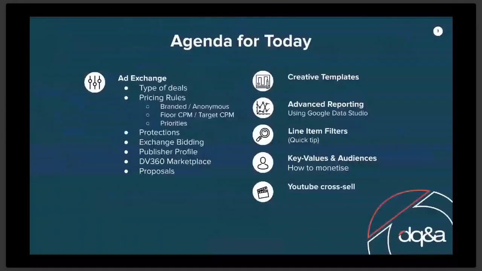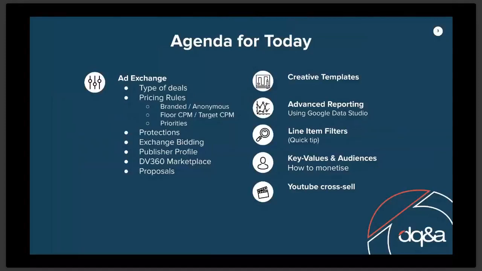Okay, let's get started. So the agenda for today, we're going to talk about some advanced topics and in terms of Ad Exchange, a little bit more the basics, but I hope for everybody there's something new over here. So first with Ad Exchange, we're going to talk about the most common topics within Ad Exchange and the important settings you need to think of. After that, we're going to talk about how to use creative templates to make work a little bit easier and making beautiful advertisements within Ad Manager.